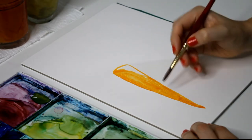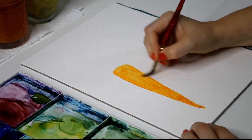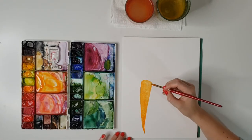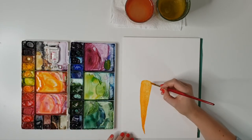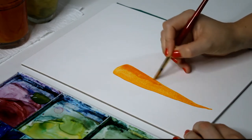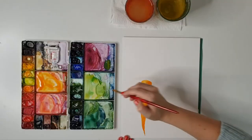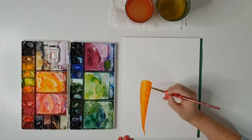You can see I'm keeping this nice and wet — we want to keep it with quite a lot of water. When we paint the next carrot we can touch them together and get some nice wet-on-wet bleeds. I'm going to paint that all the way down and then pick a slightly darker mix with a bit more pigment and choose a shadow side. I'll imagine the light is coming in this way and add darker color on the other side to give a bit of shadow and make it look nice and three-dimensional. Keep adding until you've got some good contrast.